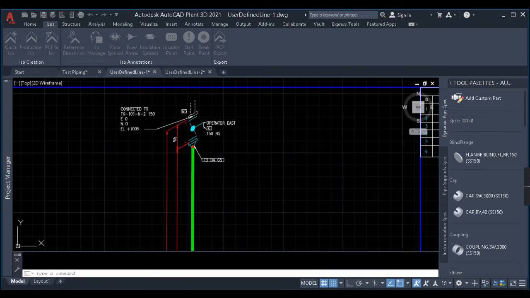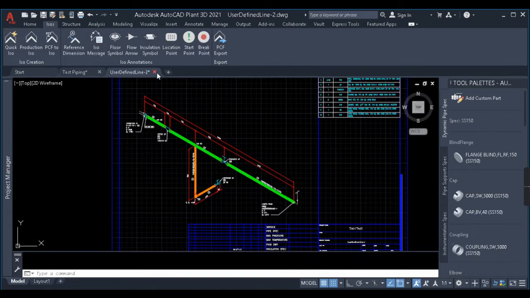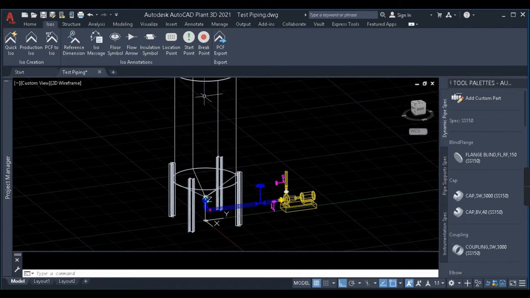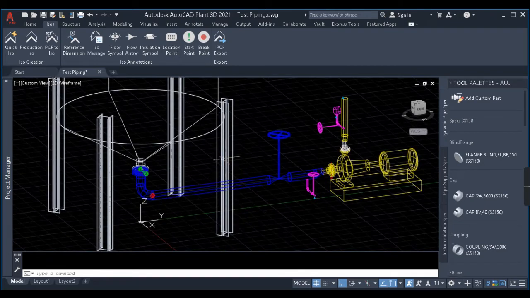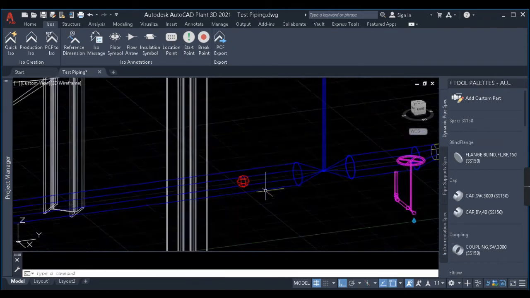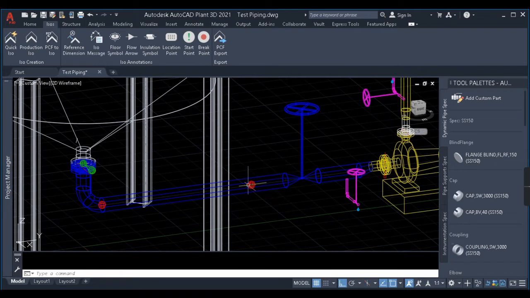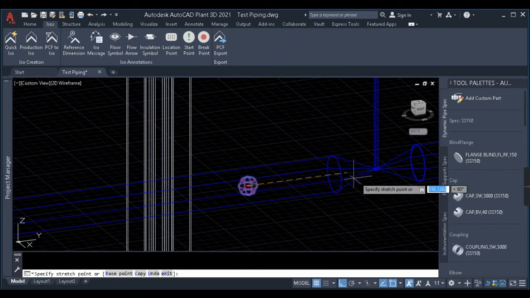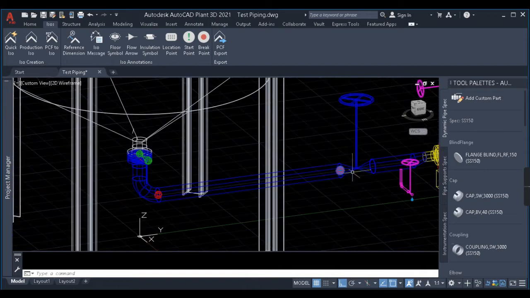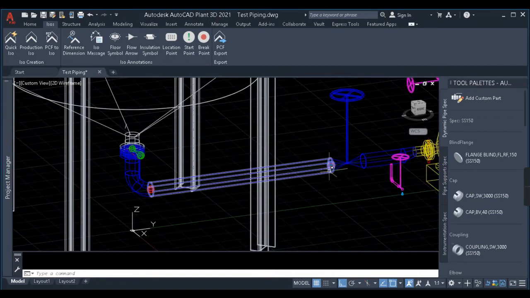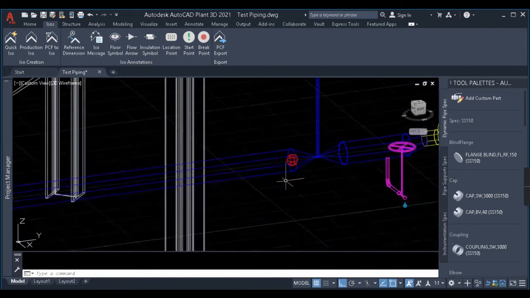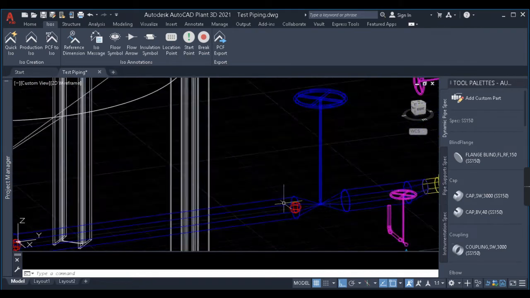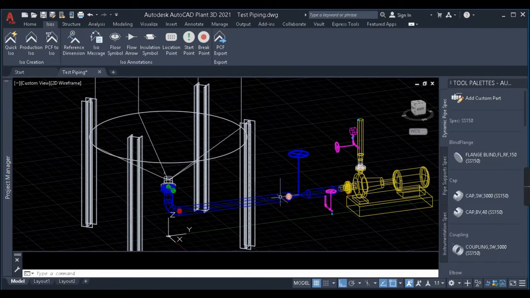I hope you understood breakpoint and start point. So next is our location point. See, location point is used to indicate the location of a specified point. For example, I want the location of this point which I have selected. I will place it on the valve to be displayed on my isometric, so I have to use this location point. So here I have placed my location point.